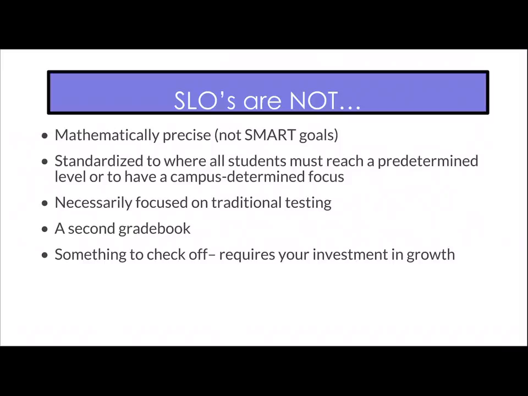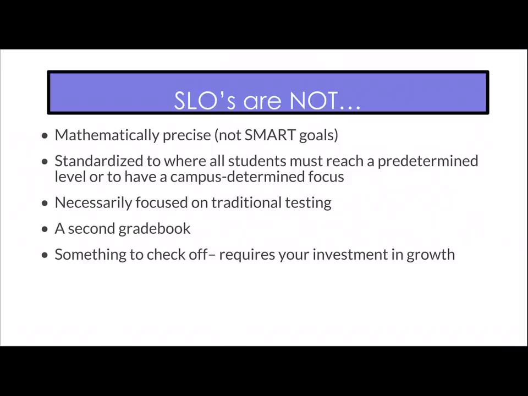So as we get into this, it's important to be clear about what SLOs are not and what they are. So let's talk about a couple of points that SLOs are not. One thing that will be a shift is they are not mathematically precise. So SLOs are not designed to separate a 79 from an 80 in the grade book. They're not there to suggest that those indicate a different level of learning. It's really designed to be subjective, but it is evidence-based, and so it allows student growth and teacher growth as well.